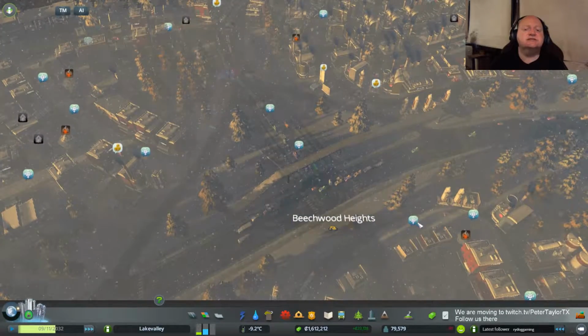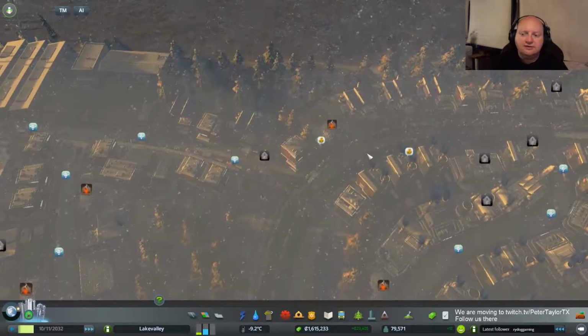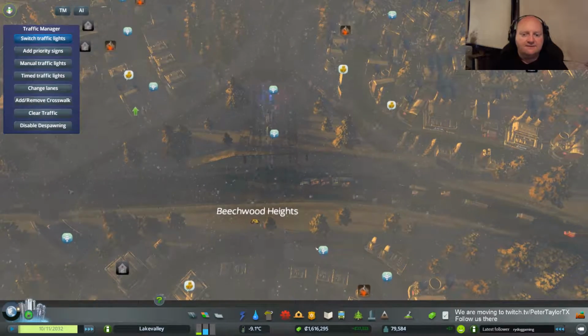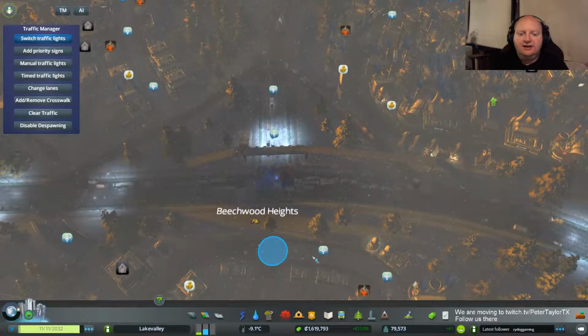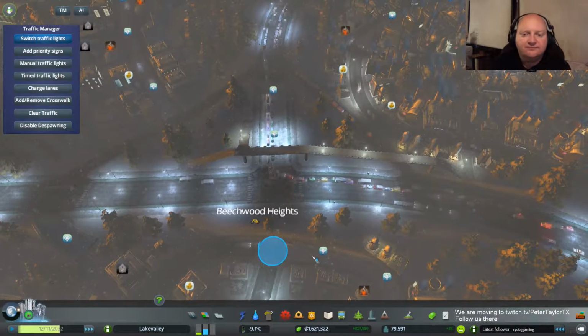Beechwood Heights. Okay, and that's all going back to there. Good, and we can just try that. Probably a bad idea, but give it a minute. That hurt. And light time, good. Lights, bring the lights up. We can see better in the night with the lights on.